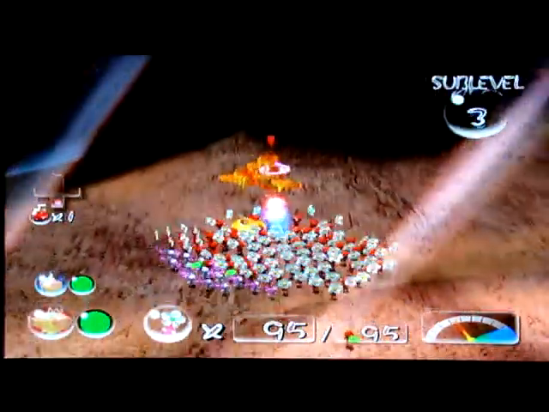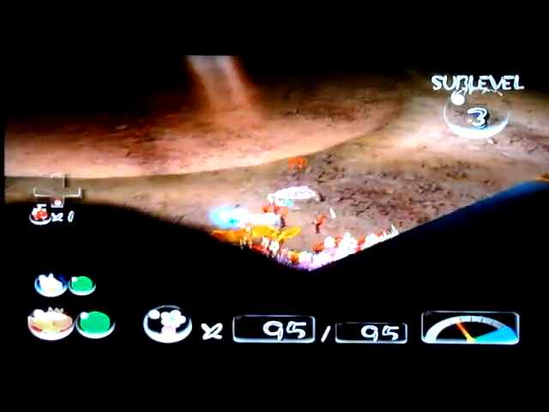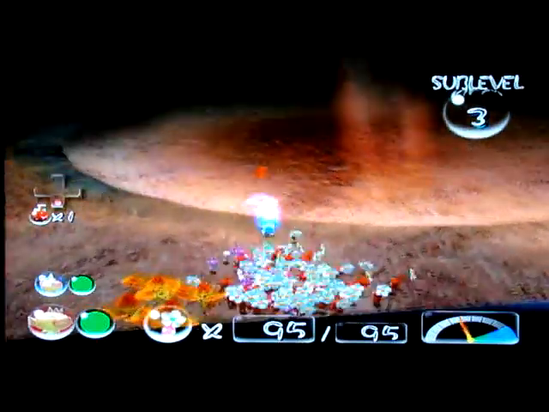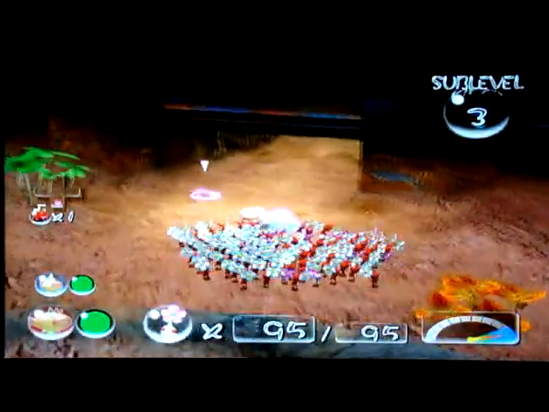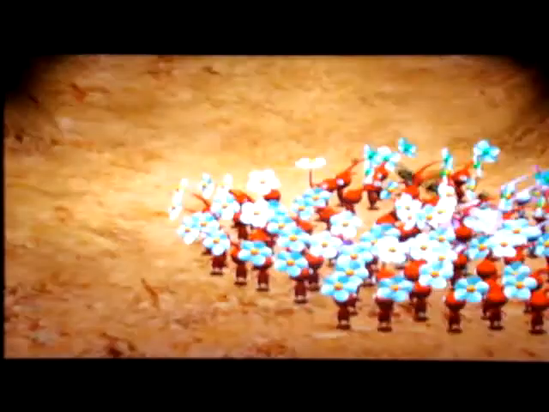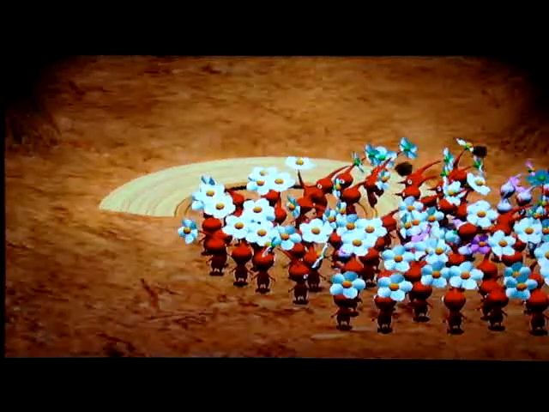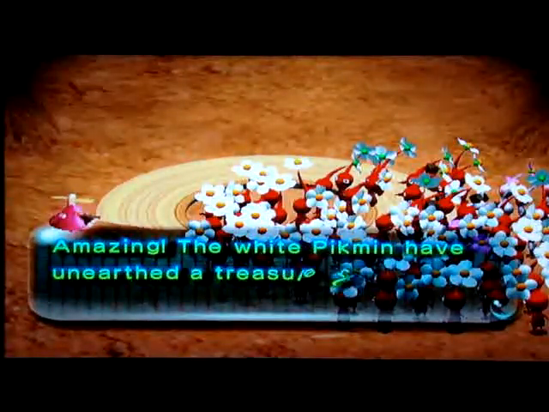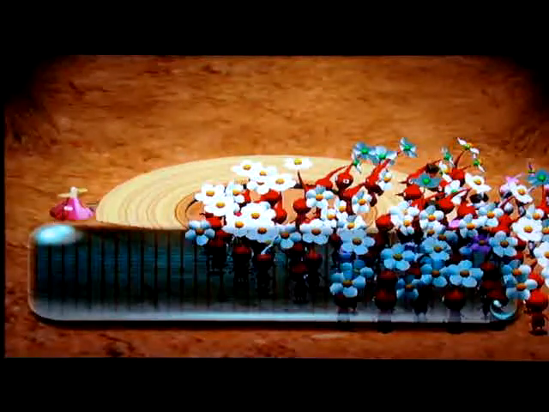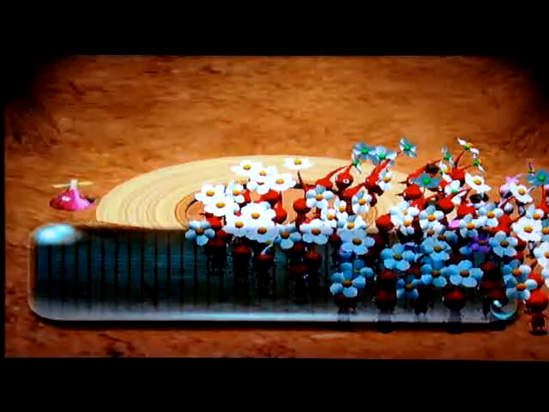So let's go feed this nectar to the last of my leaf Pikmin. And let's see. The treasure radar is going off. They found something in the ground, it looks like. Amazing! The white Pikmin have unearthed a treasure that was completely buried in the ground. Perhaps those beady red eyes of theirs allow them to sense objects buried in the dirt.